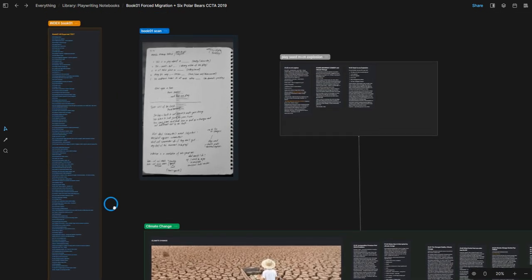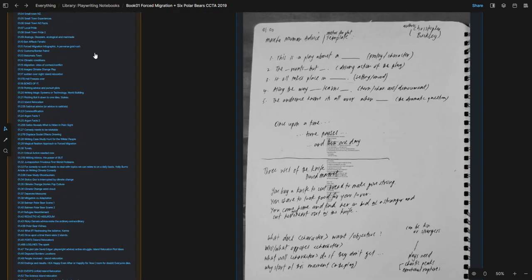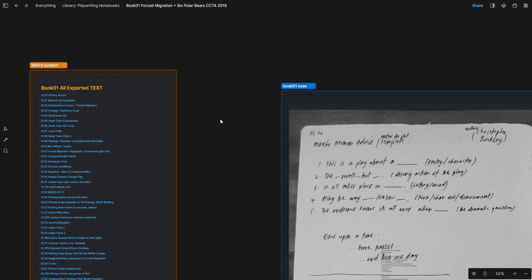I cut and pasted from my own handwritten notes. I digitized them using an app online called Pen to Print, which was really amazingly accurate. I ended up with 100 pages of text, a very, very long text file, and then brought that in and just dragged it out onto this whiteboard to sort it.